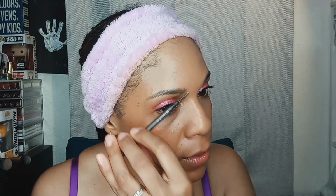Just a little. I have this brush from MAC. It's actually a pencil that is called Spiked. So my eyebrows are tattooed, so I typically don't fill them in, but when I do, I use Spiked. Here we go. That's the look, you guys. What do you think? Very spring-like, right?